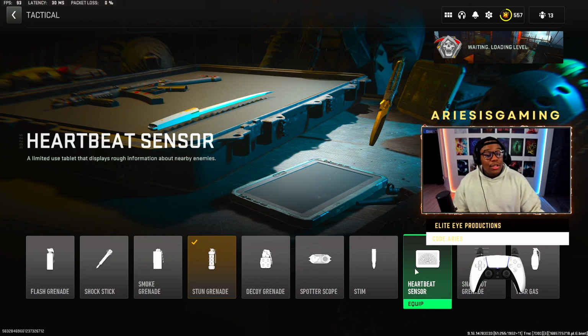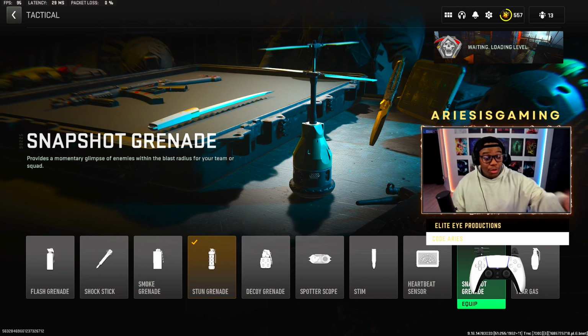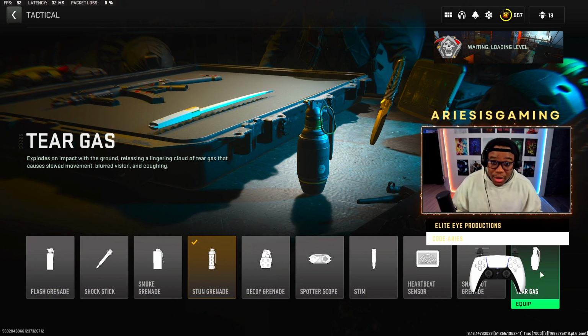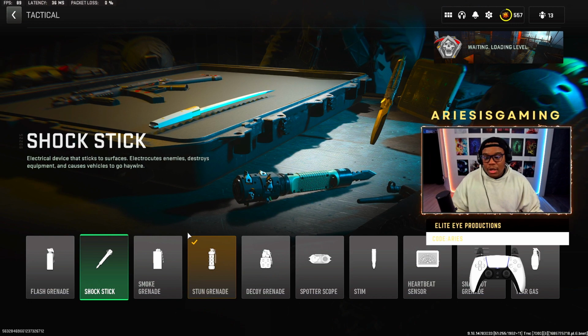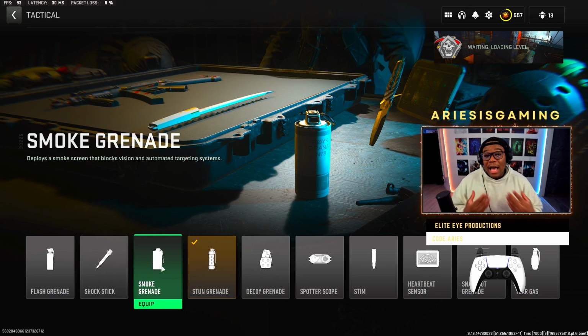All right, snapshot grenades are actually more useful because they light people up through the wall, and you can see people through walls however far you throw this thing. Tear gas is kind of annoying more than anything because it slows you down. You can't sprint through it, and it makes you cough. It gives away your position. But like I said, the best ones are the stun grenades, smoke grenades, and flash grenades, as far as blinding someone or just getting the drop on someone. Smoke grenades used to rotate, which is what I prefer to use.